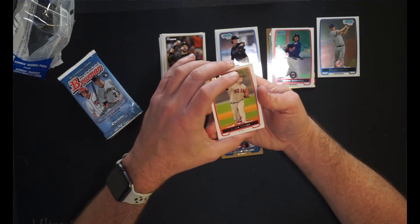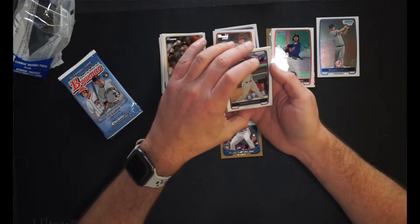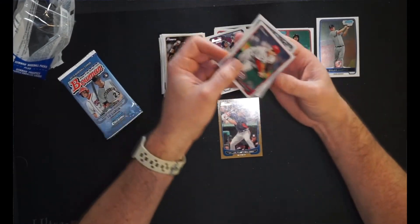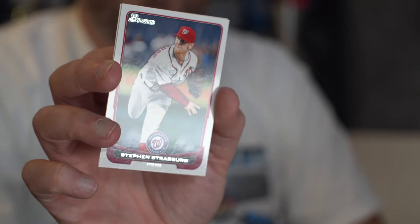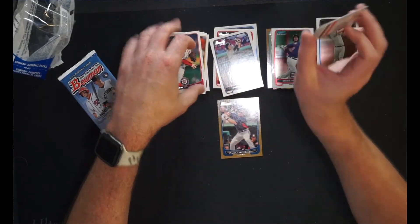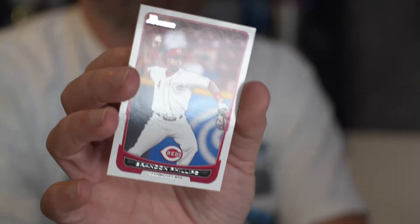These names are really hard to see. Dylan Howard for the Indians with the first Bowman card — one of those guys that safely say probably never made it to the major leagues. Then we have Nathan Freeman, first Bowman for the Padres. Then we have Steven Strasburg for the Nationals — not his rookie card, actually about his third card I believe. Then Alex Rodriguez, which I guess is going in the hit pile — will he be in the Hall of Fame? I don't think so, but stranger things have happened. And Brandon Phillips — he was a pretty good second baseman. Really liked watching this guy play, just a scrapper with some pop.